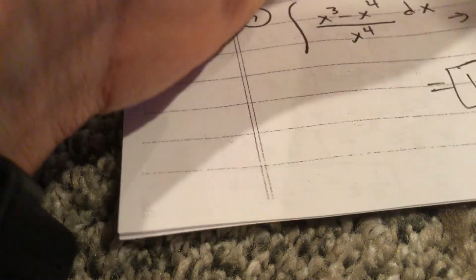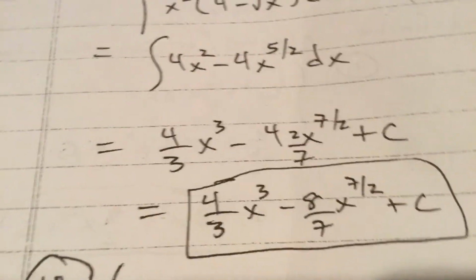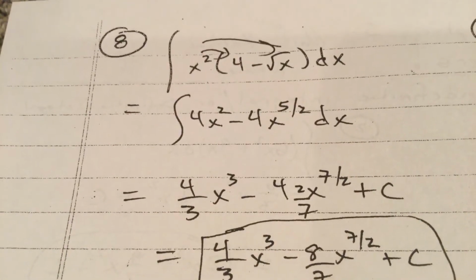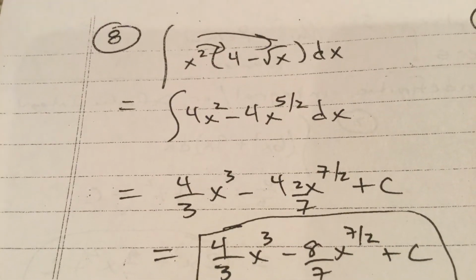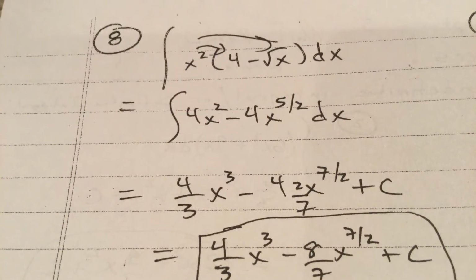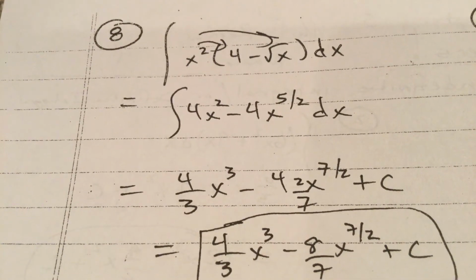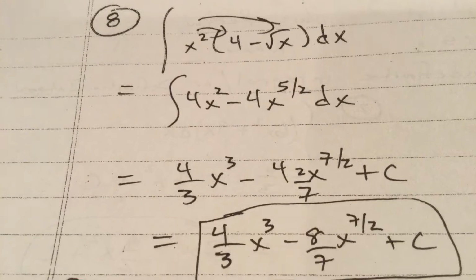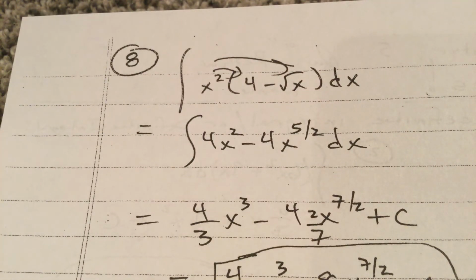No u-substitution needed on the entire first page. All right. Number 8. Again, just distribute. We got 4x squared minus 4 times... that should not be 4. Uh-oh. And I don't believe I have a pen down here. Oh, no. So, hopefully you're listening here.